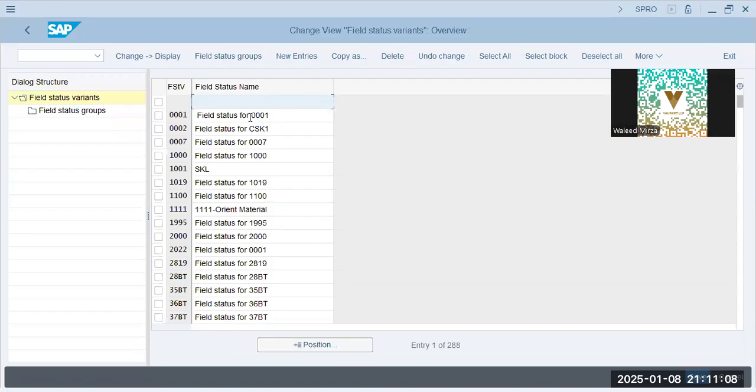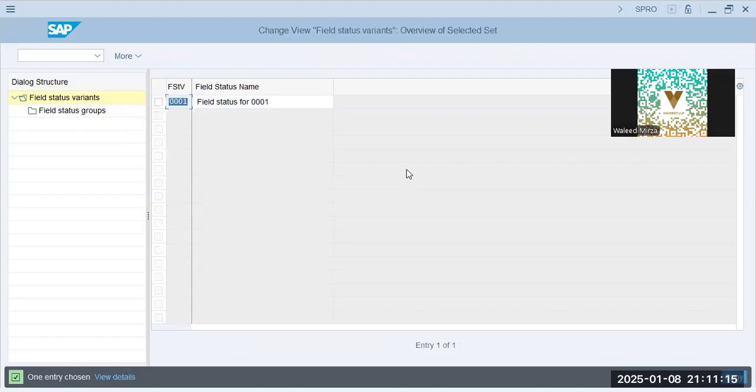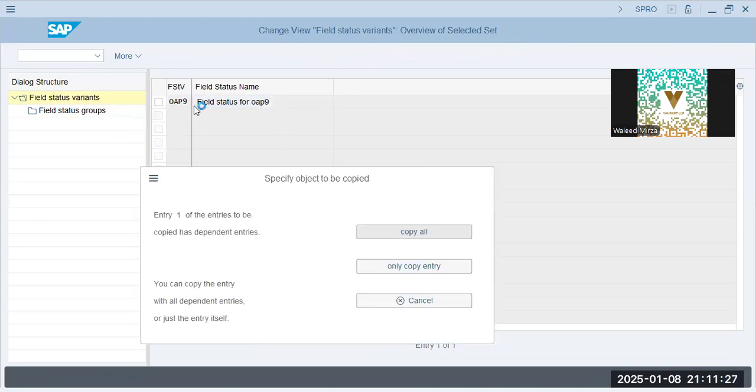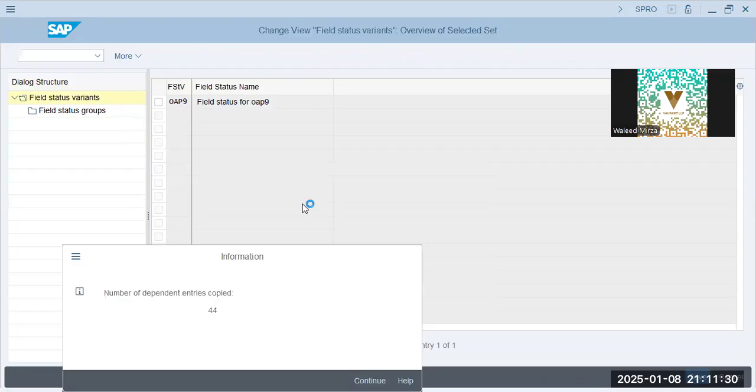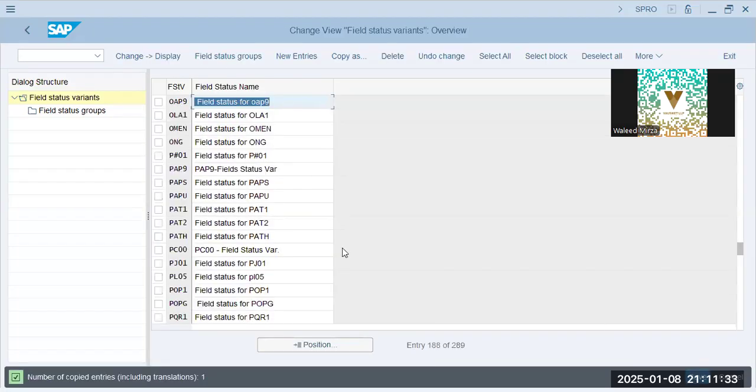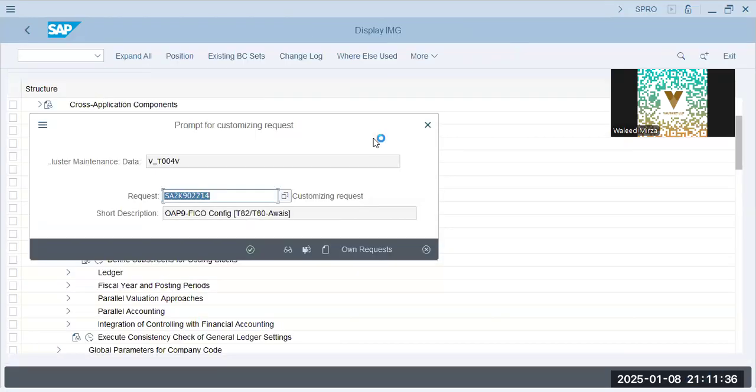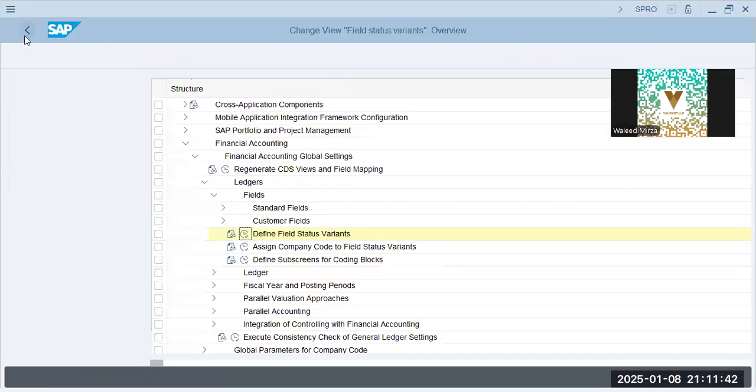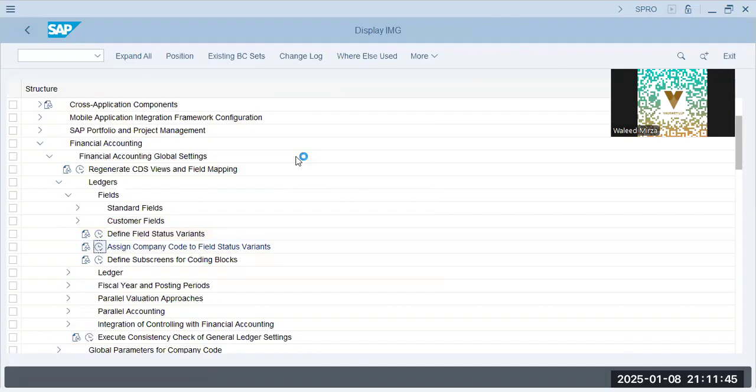Okay. Field status. This is a default field status variant 0001, given by SAP. Copy it. So OAP9, this is our company code. Copy all. So we will keep the same code. Continue. Okay. Save. What is this for? This is for later on when we start doing our journal entries.